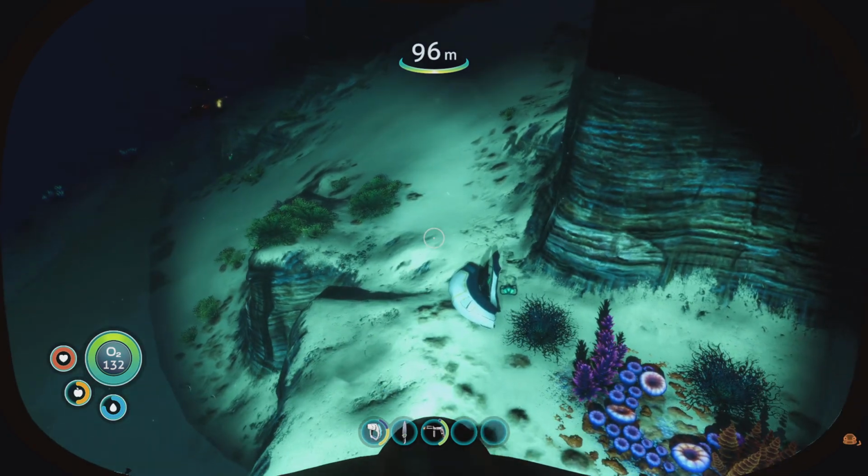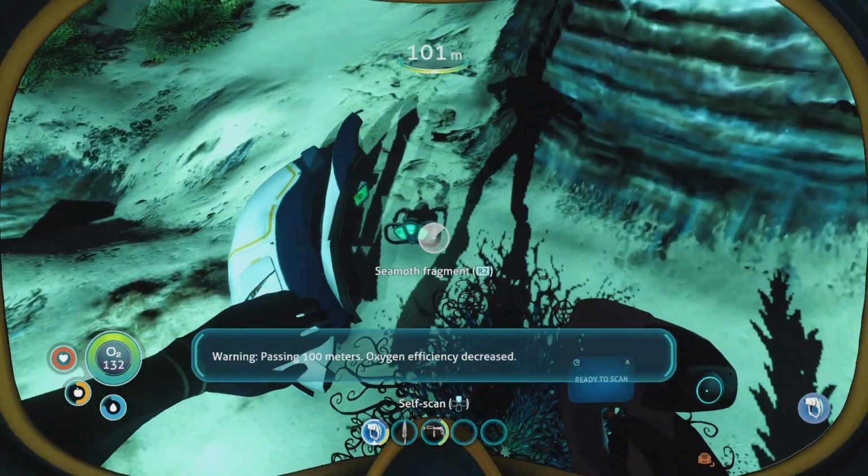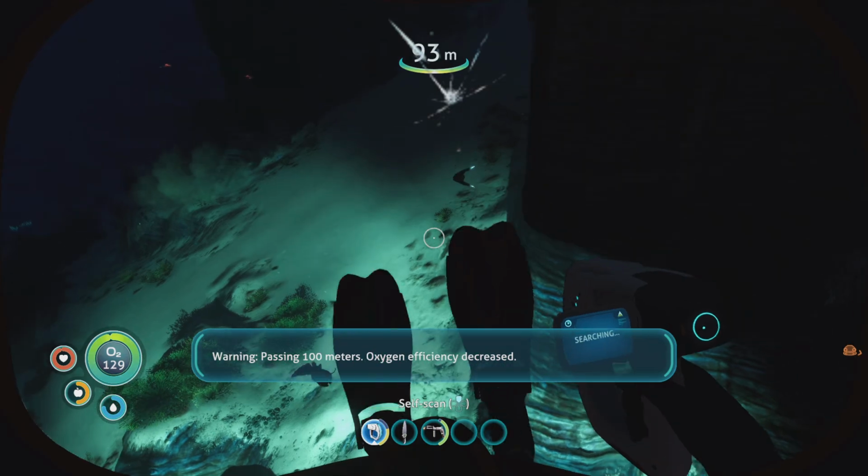That just looks like another sea moth fragment. Passing 100 meters. It is. Oxygen efficiency decreased.